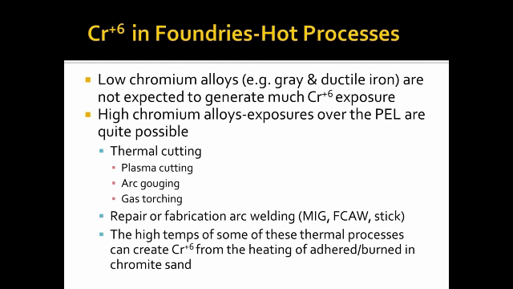So the risk of exceeding the PEL or action level with these thermal processes, I've thrown into three categories. Again, this is based on my experience as well as a lot of experience in the whole area of welding on high chrome alloys that comes out of industries other than foundry industries too. The high risk ones are indicated here in red: carbon arc gouging, manual plasma arc cutting, and thermal spraying, which probably isn't a very common foundry application, but all three of these can generate just incredible amounts of hexavalent chromium.